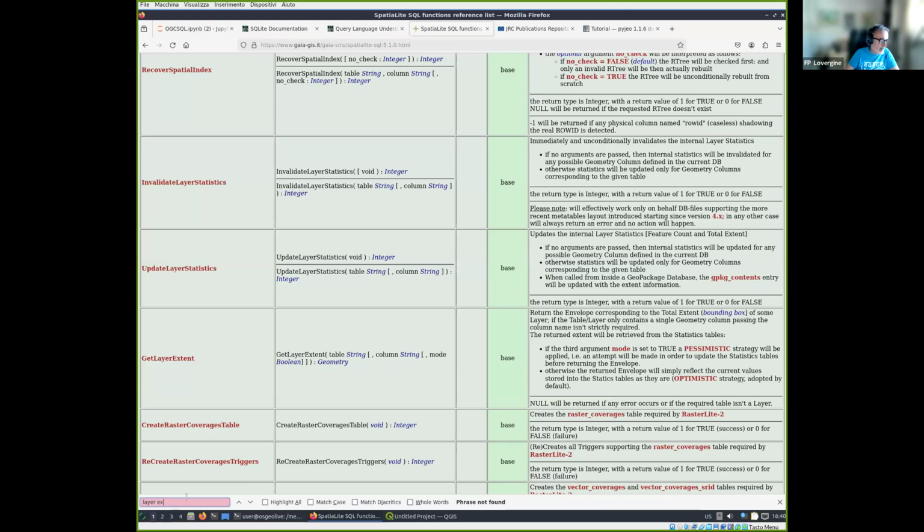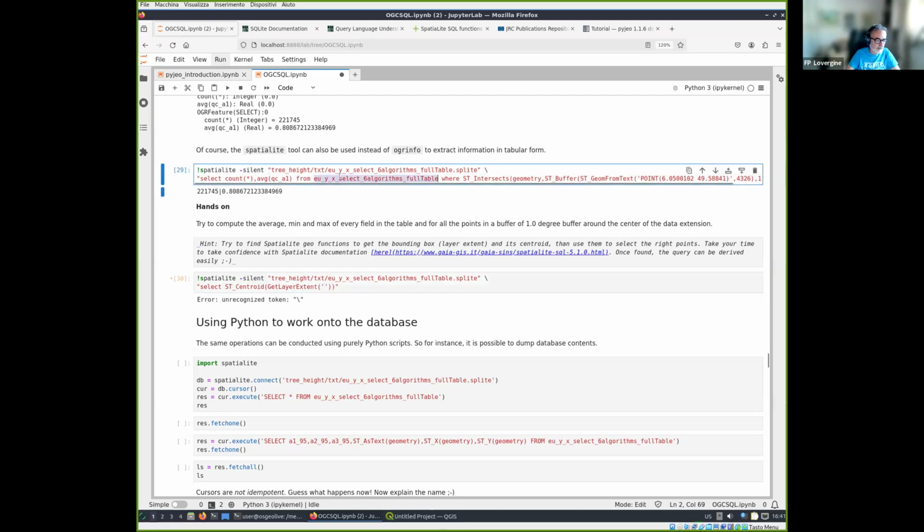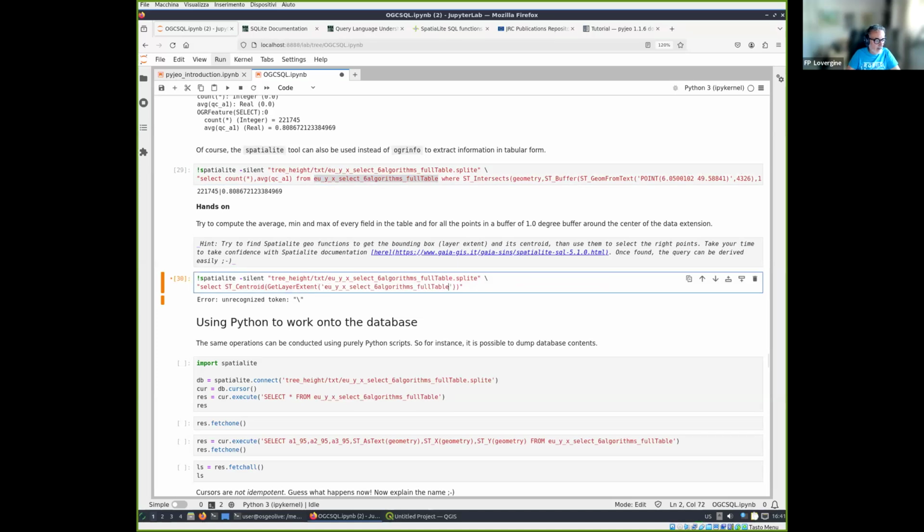And we see that centroid uses geometries as an argument. So nothing more than this one: a string, the name of the table. The name of the table we use is this one. And you generally should complete the query with a semicolon.